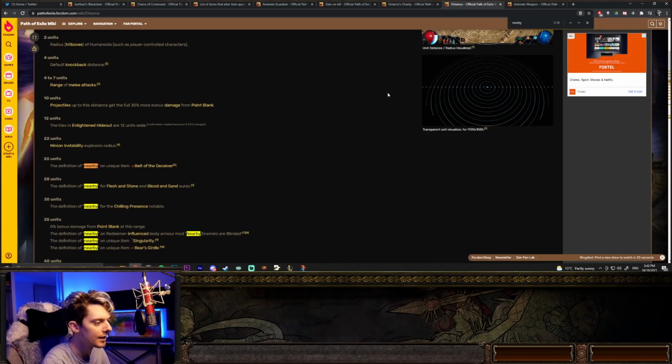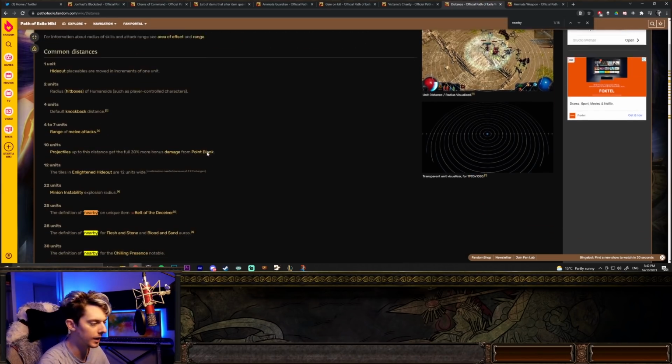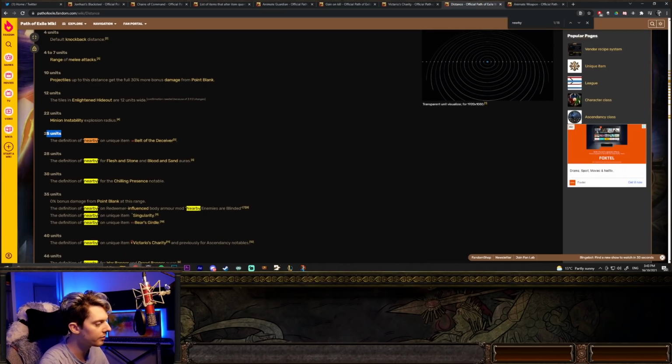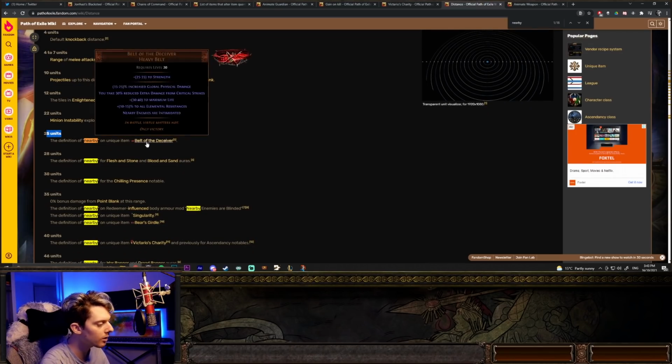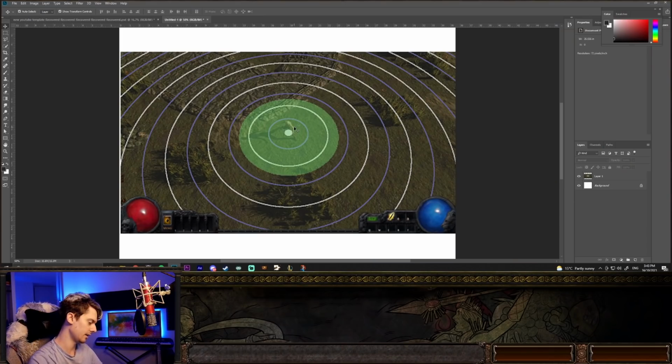But yes, distance. Nearby, if you actually go to the distance page on the wiki, now this wiki can be a little bit outdated sometimes, so the values might not be 100% correct, but it'll give you a good indication. If I search nearby here, we can see that at 25 units, we start seeing the definition of nearby on the belt of the Deceiver. Now, 25 units is this much right here that I've got in Photoshop. So look, it's not very much, is it? It's 10, 20, 25 of the radius right there. So you practically do have to be standing next to the enemy for the effect to proc.